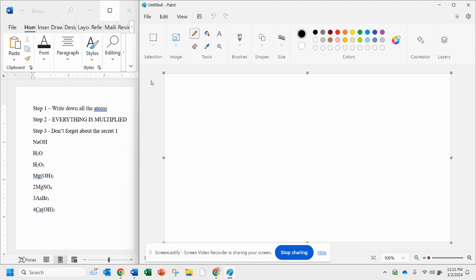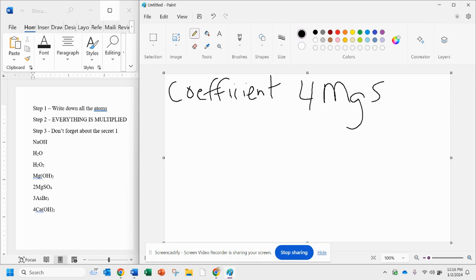Okay, so next we're going to introduce the coefficient. Okay, and the coefficient is the number in front. Whoops. Okay, how do I erase? Oh, well, we'll do 4. We will do 4. And I meant to do 2, but obviously I decided to not do that. Okay. And so the coefficient is this number in front. And we're going to put in our secret ones, unless it has a subscript. Then we know it has more.